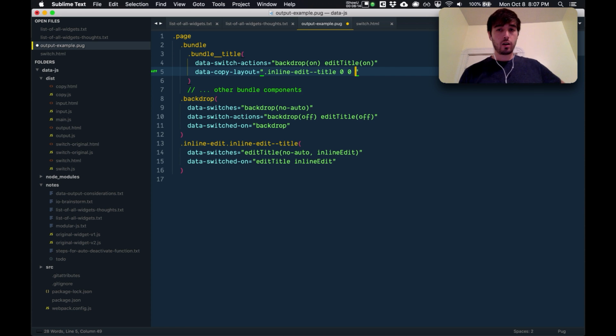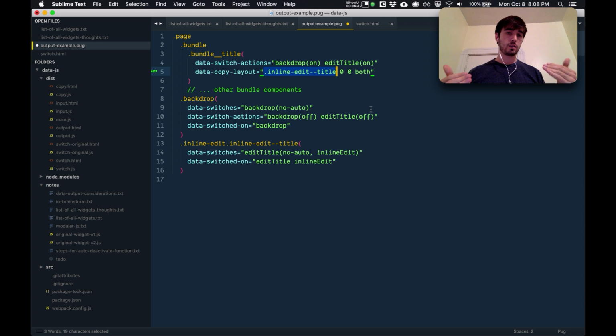Now, what do we want to copy? The width and the height, or both? We're just going to say both there. And we have the ability to have a second selector here for the element that the width and the height are going to be copied onto, but we're not going to use that. We're just going to copy it right onto this selector. Okay, so now, if we have our CSS already set up, this is going to work.